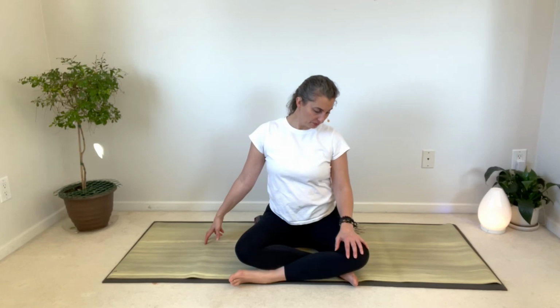Again, you're walking that arm away. So you're creating like this separation between your ear and your shoulder. Just breathing into that tension. And slowly turn the head down. And then come back up. All right, arms out to the side.